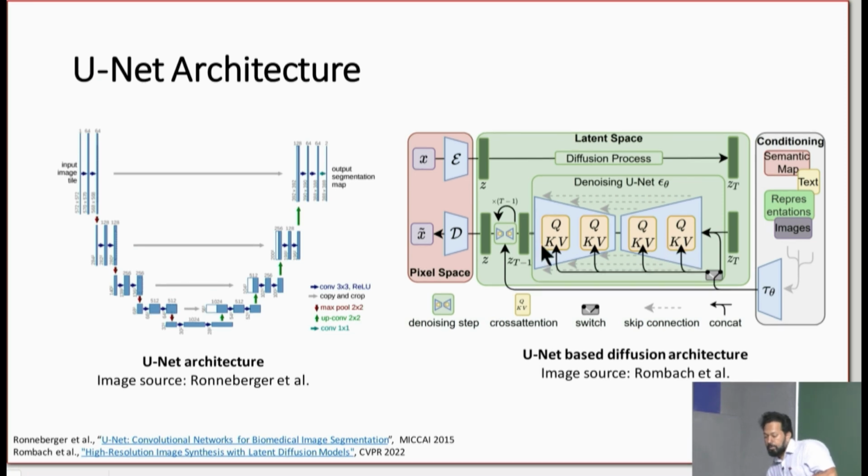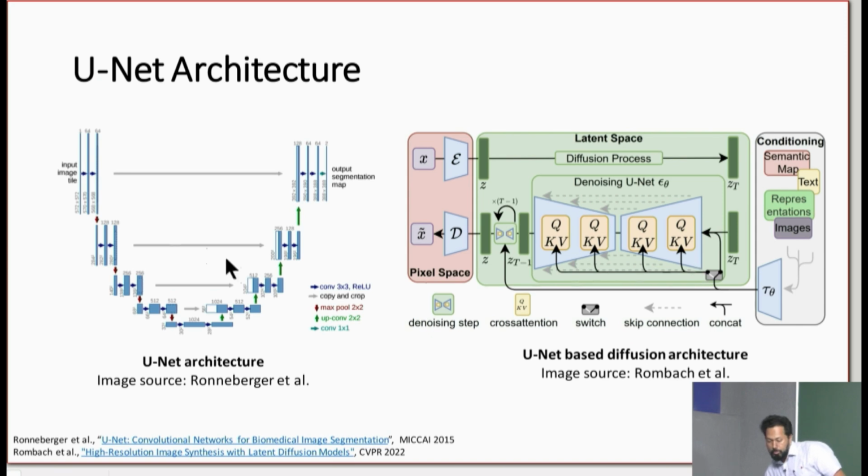So what denoiser architecture will you choose? Because again, it's a neural network. So here a lot of engineering will go in. You choose your UNet, you choose your ConvNet, you choose a transformer, and so on. You have to play around a bit and see which one works. There is no theoretical guarantee or anything like that.